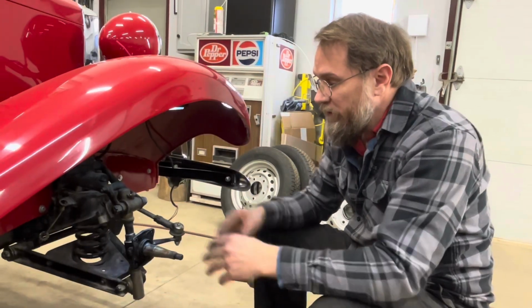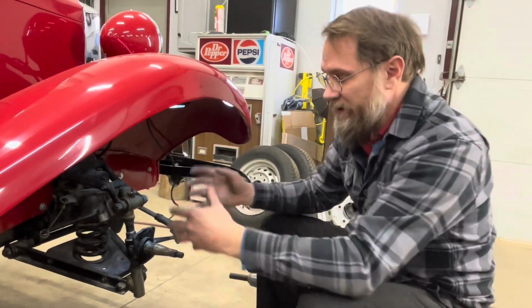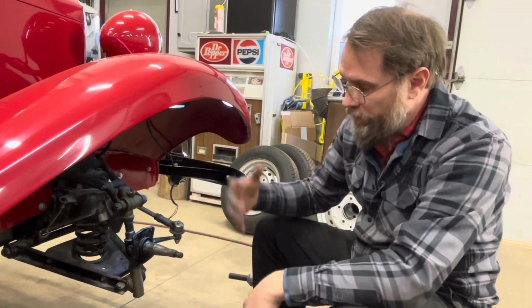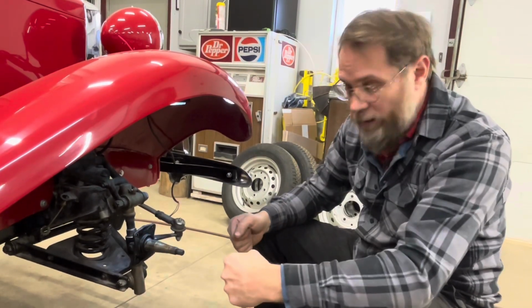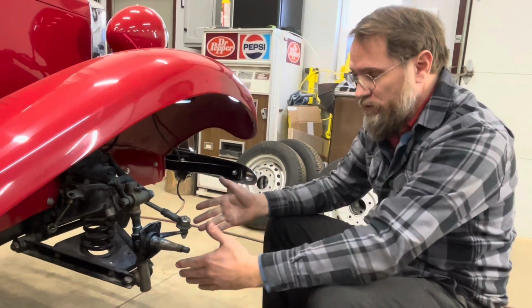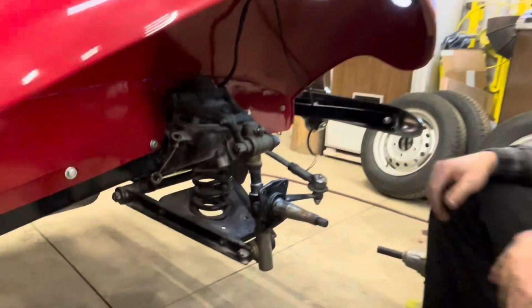So after sitting for 15 years, these seals are shot. We're going to be replacing them today. To get to the kingpins to replace the seals, you've got to get all the brakes off. Once you get the brakes off, take the 4 bolts out of the backing plate, take the backing plate off, get that out of the way, and that leaves you with this access.